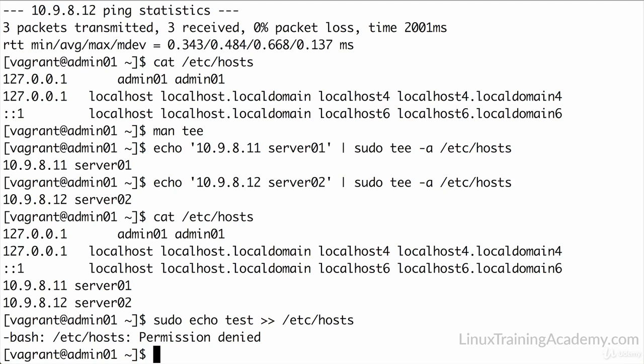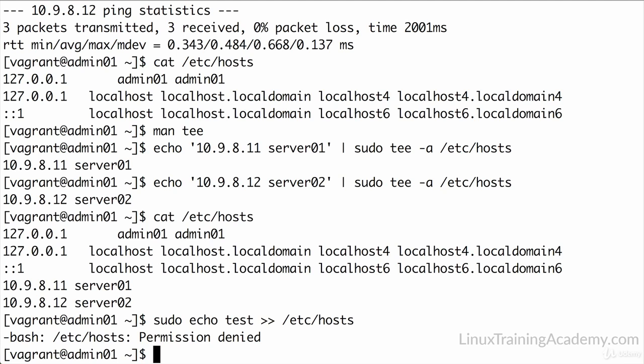Well, what happens is you're actually executing the echo command as root with sudo there, but the redirection takes place as your normal user, and that is why you cannot append to a file. So sure, you're running the echo command as root, but you're not doing the redirection as root. So that's why you can use sudo in the way we did there. Pipe that output to sudo tee -a, and then that way you can do things like append data to files on the command line without an editor and also without switching to the root user. Okay, so that's maybe an interesting aside. Maybe it was totally boring to you, but hopefully you got a little something out of that.